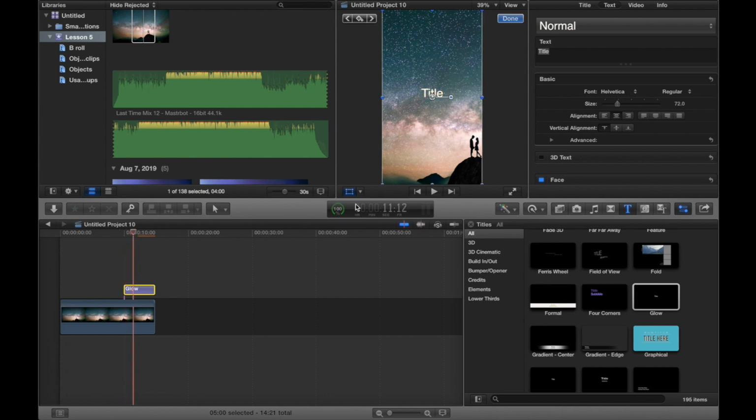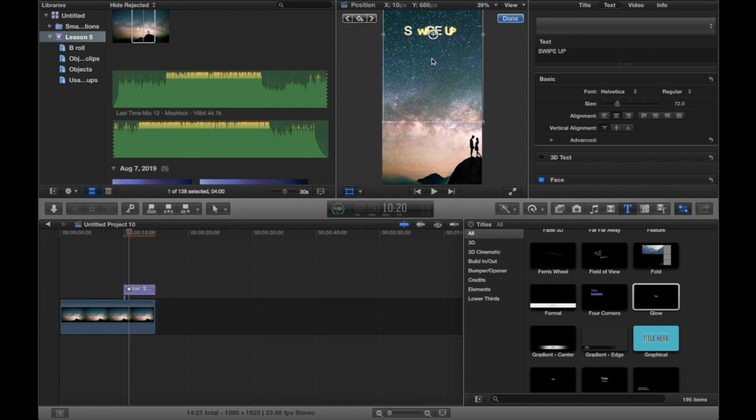So let's say you want to add some text and swipe up. So here's the trick. I notice I get much more interaction on my page when I do a swipe up, but not just with the normal Instagram text, but when I do kind of a custom text. It pops out a bit more, it's a bit different than other stories. I really like this effect, this glow effect.